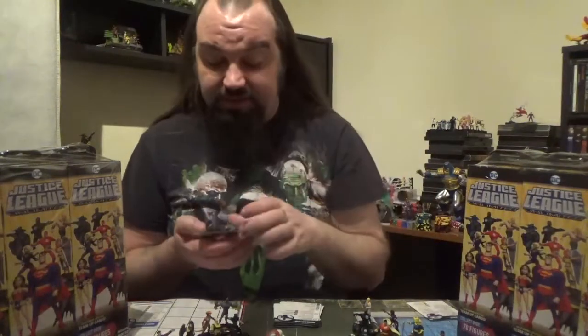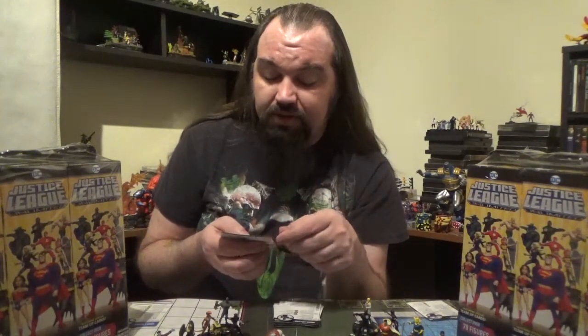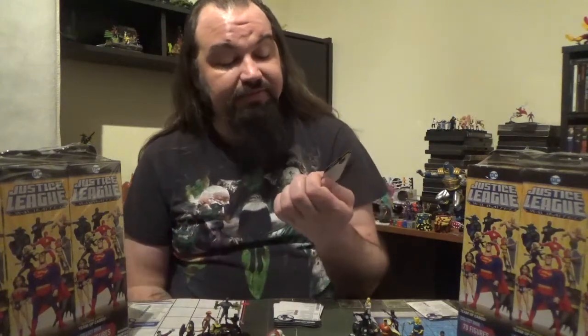Next up, we've got Supergirl. Supergirl here comes in at 100 points. She has the Justice League and Legion of Superheroes trait or team abilities, as well as the Justice League, Kryptonian, Legion of Superheroes, and Metropolis keywords. We got the Justice League Unlimited trait, as well as a special speed power, Kryptonian Speed, which grants her flurry and hypersonic speed.